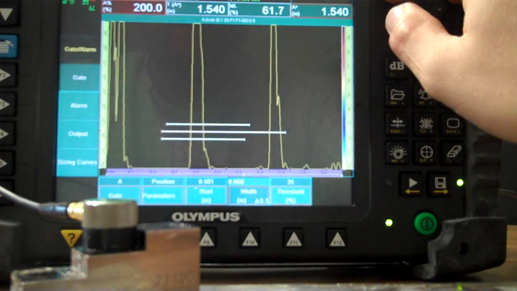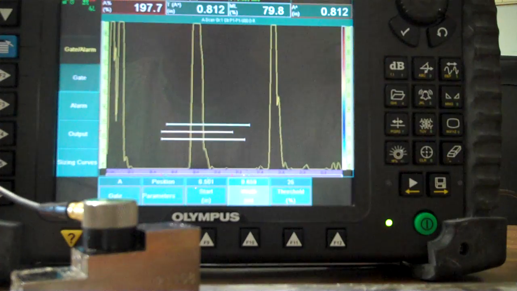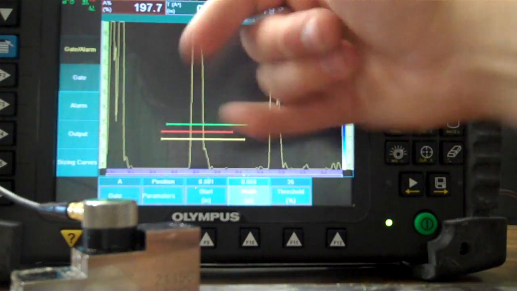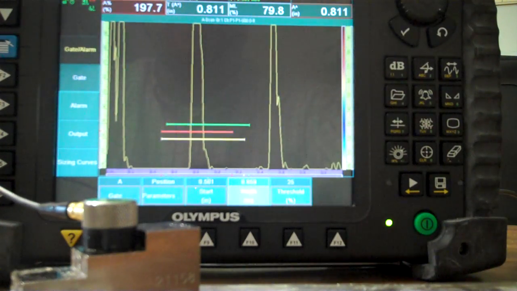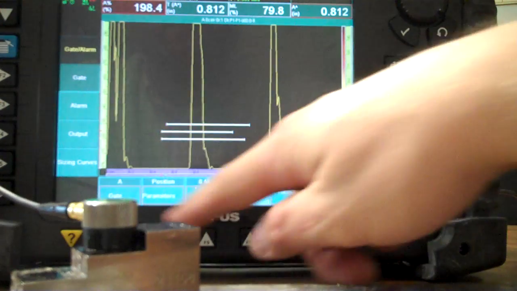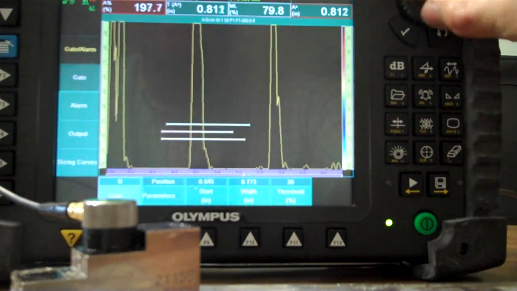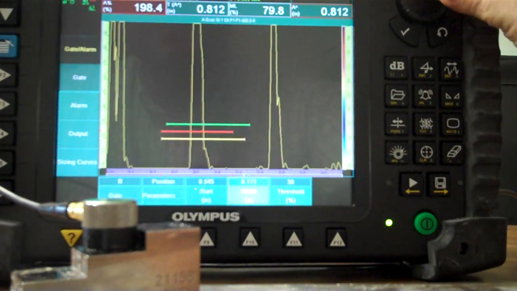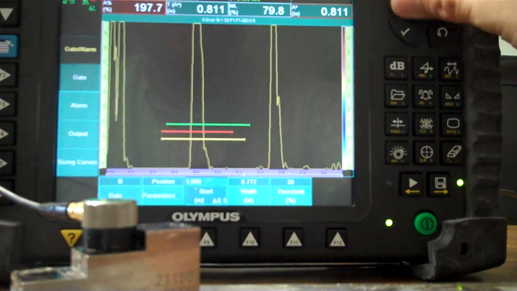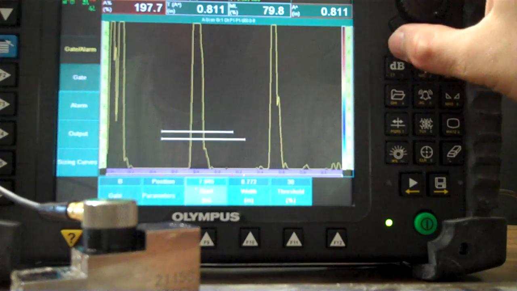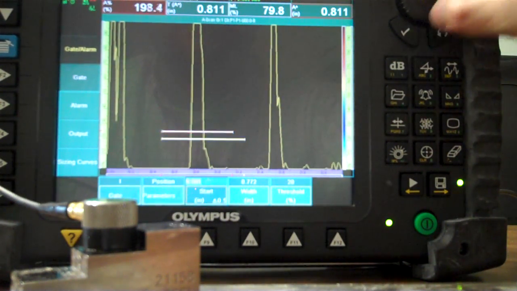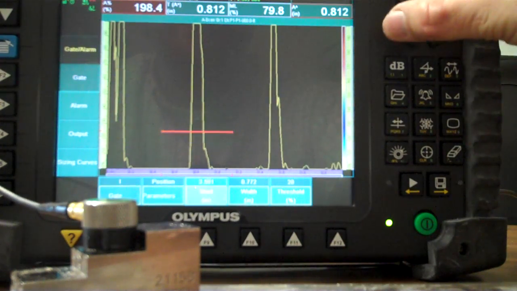I'm going to bring him down a little bit. So now I'm just covering one signal here. I'm not messing with this signal. I'm just looking at this one, and I've got all 3 gates over it. That doesn't make any difference, but what we're doing here is just making sure that one of them is working for us. So let's get the rest of them out of here. Okay, B gate. I'm just going to move it way off over here. Okay, I gate. I'm going to do that as well. So now it's not affecting us at all.